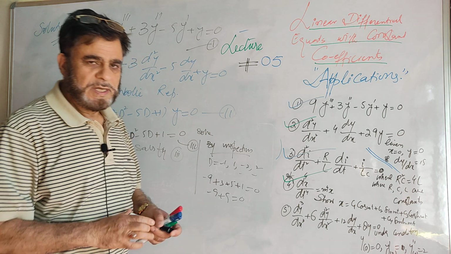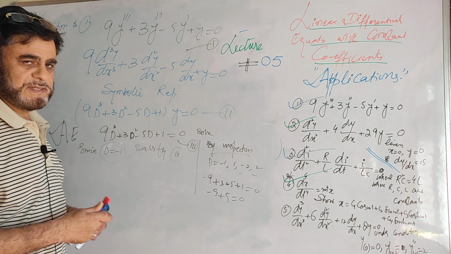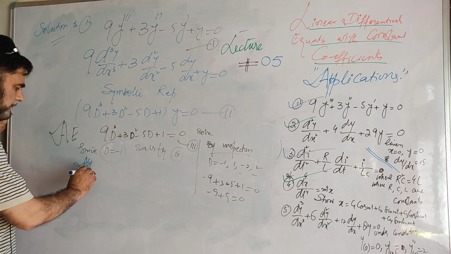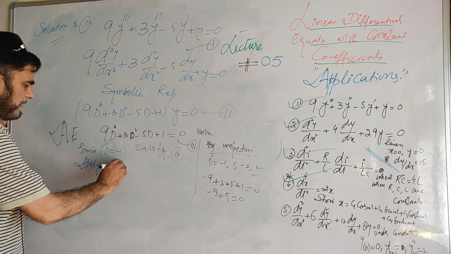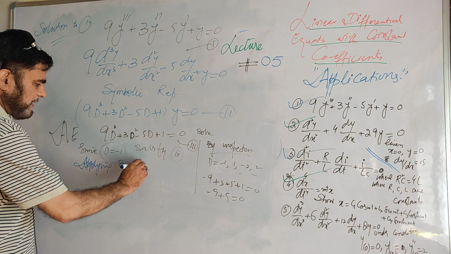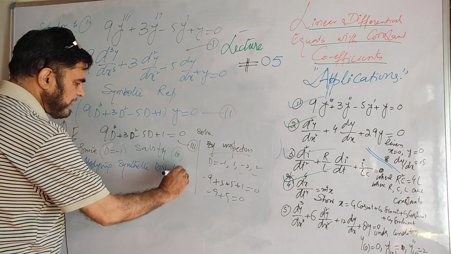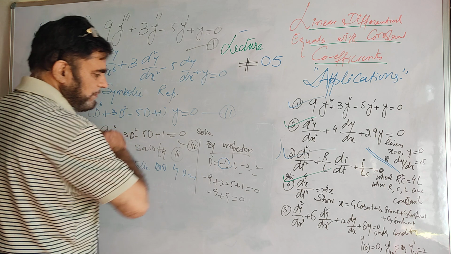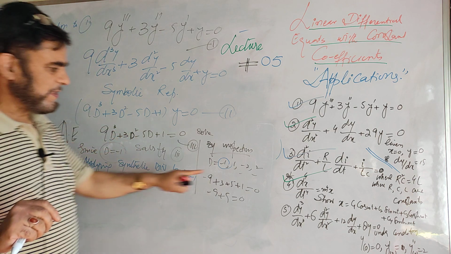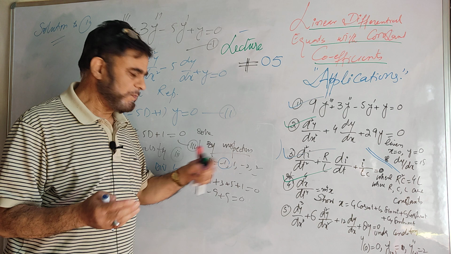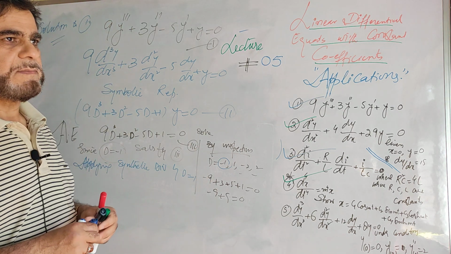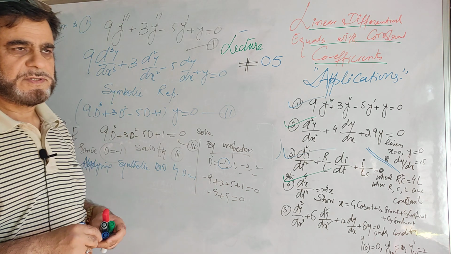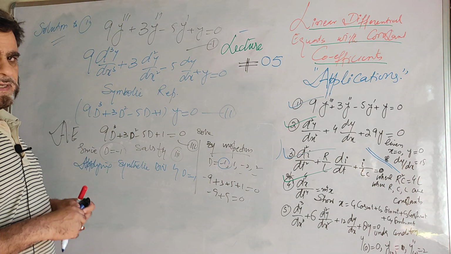How do we find the other roots? We can apply division, or synthetic division is the best method. We apply synthetic division by D is equal to -1. So here we took -1. If -1 did not satisfy, we would try 1. If 1 not, then we would try -2. Sometimes you will take a few steps for its satisfaction by the inspection rule, but if you apply the Cardan method, that will be a lengthy one.